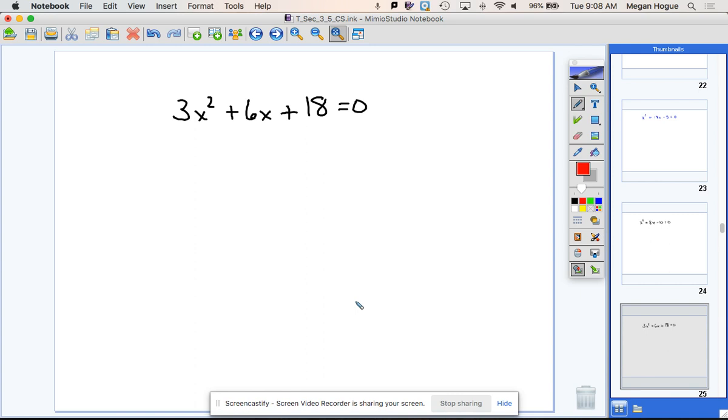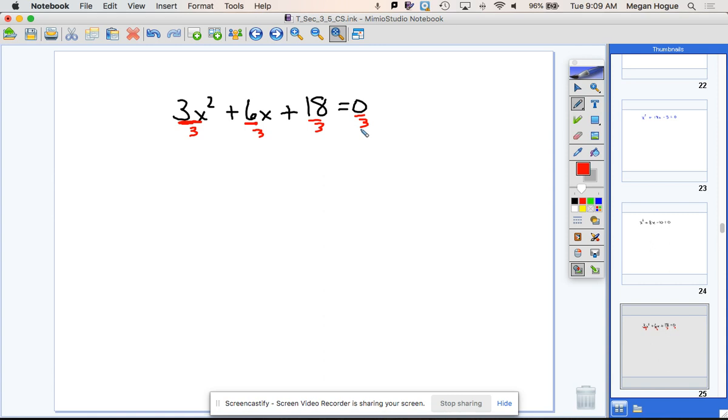All right, this has something else different. So there is a GCF. Now, it's not that it's a GCF, but all the problems I give you will look like a GCF. It's that there's a number in front of x squared. When we first started seeing GCFs, it was also the number in front of x squared, because that makes the problem a little bit easier. So remember how we divided by that number? We're going to divide by whatever's in front of x squared, all the way through both sides of the equation.